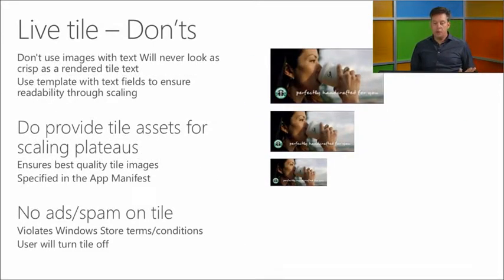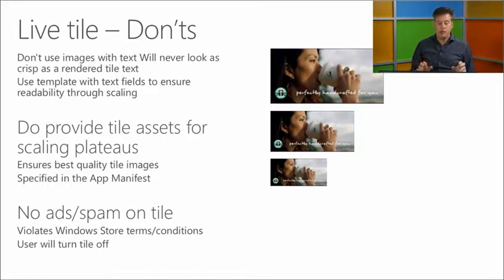What you should not do is put text in an image and put that as a tile in your app. Why not? Because we talked about windowing yesterday, about the scaling, and especially with other DPIs. If the image is not readable in another resolution, it's not a good idea to have the text in the image there.